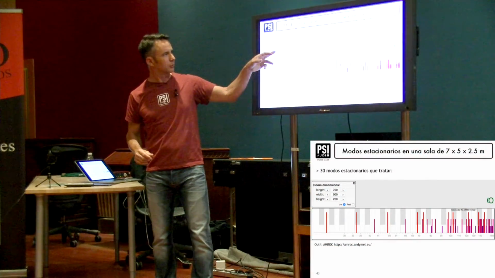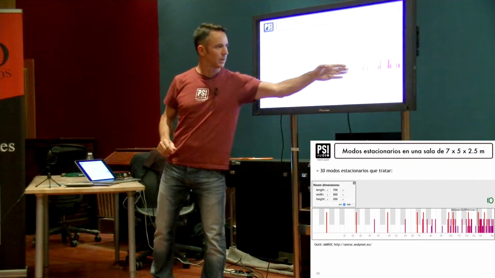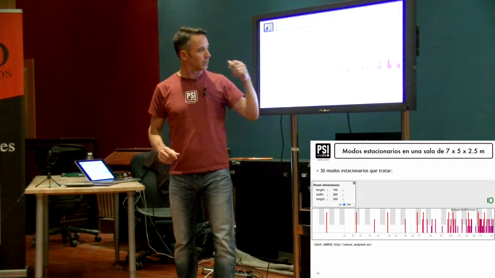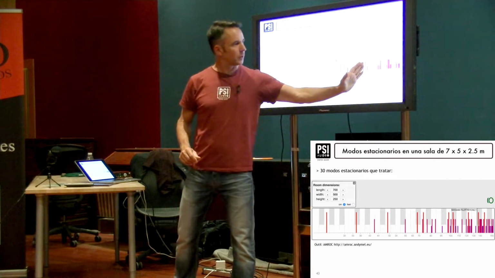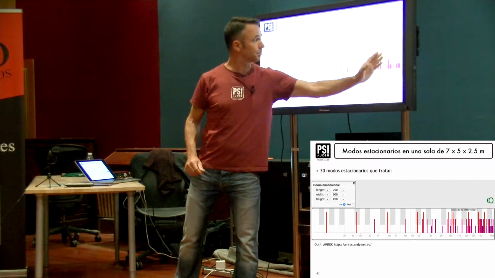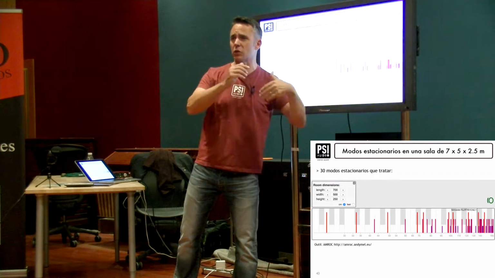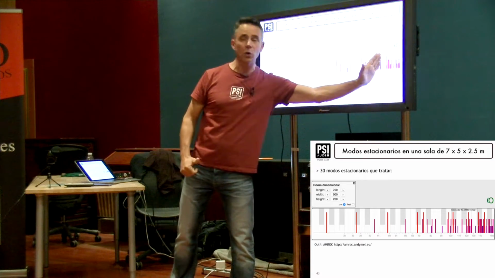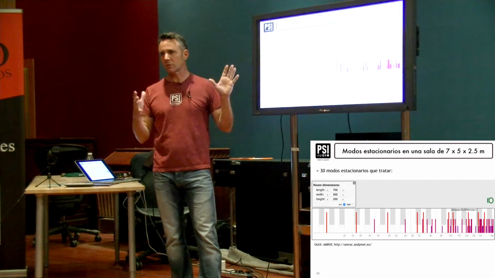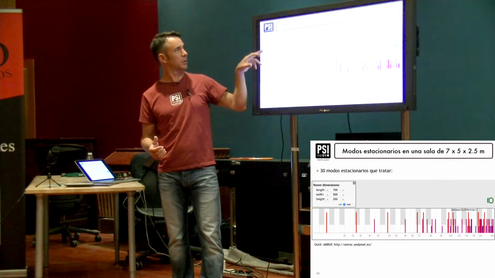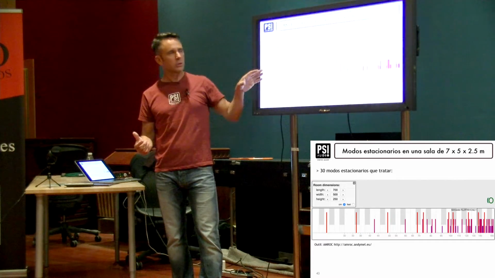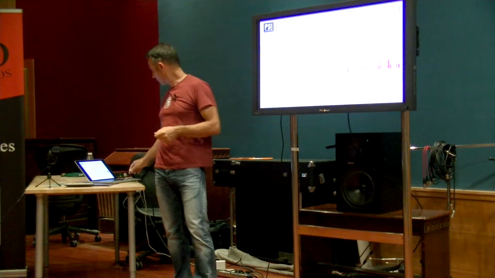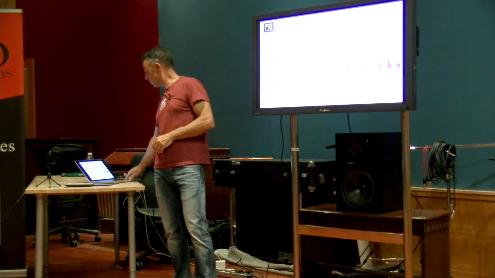So here you see the same room we had before, and you see the different modes. The first, second, third, the second mode in the one way and all that. And the Schroeder frequency is here for this room. It shows that above that, there are so many different modes, they get mixed up with a diffuse sound, they're not that disturbing. But below this, they are disturbing, and there are easily 30 modes. So just remember that there are many, many modes that are disturbing, not just one or two in the room, but not in all the positions in the room.